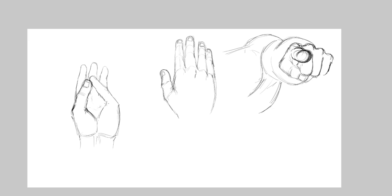Yeah, so at any rate, you'll want to sketch these out and mess with it and do your own little research and study of it, and see what you come up with. But there is that relationship to the pinky, and the more that you start to think about this bottom part of the thumb being like a third segment, third part of the finger, like one of the fingers, you'll realize that you've got a lot more movement in there, that the hand can do a lot more dynamic shapes because of that.